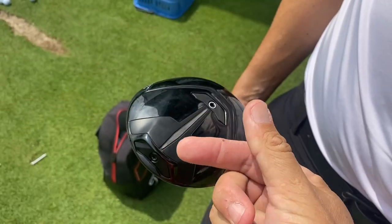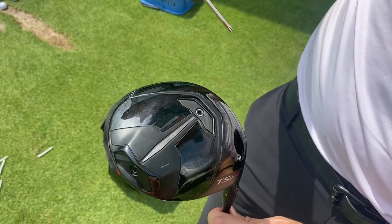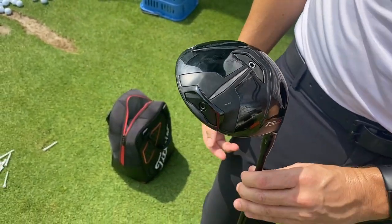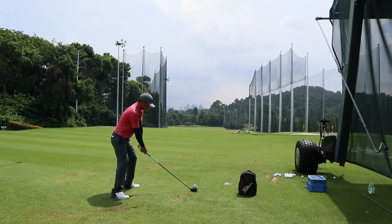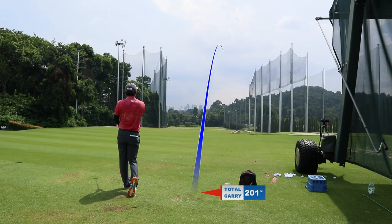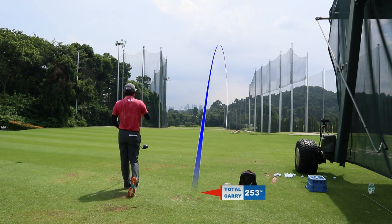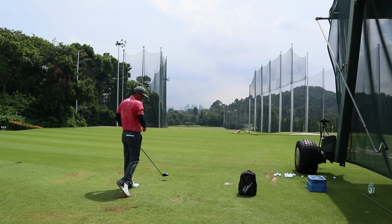And we can switch it the other way around again, which is what you were using before, and have the heavy weight here. And that's that super low flight, low spin bullet ball. Nice. I can see almost instantly the ball just came out higher. It did, yeah. Still 161 and a half ball speed.